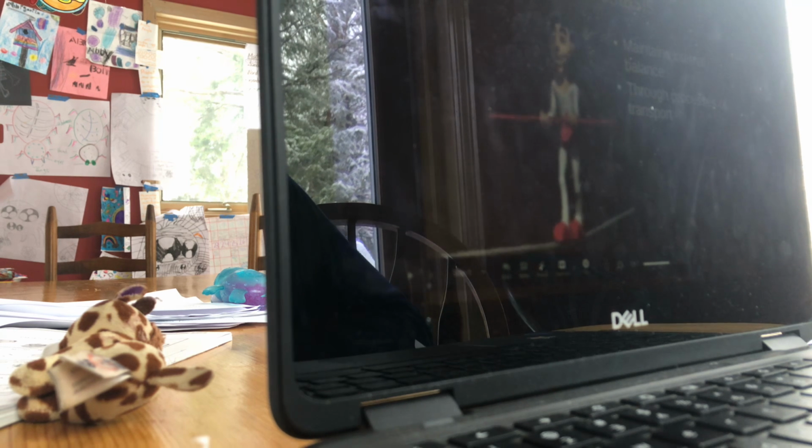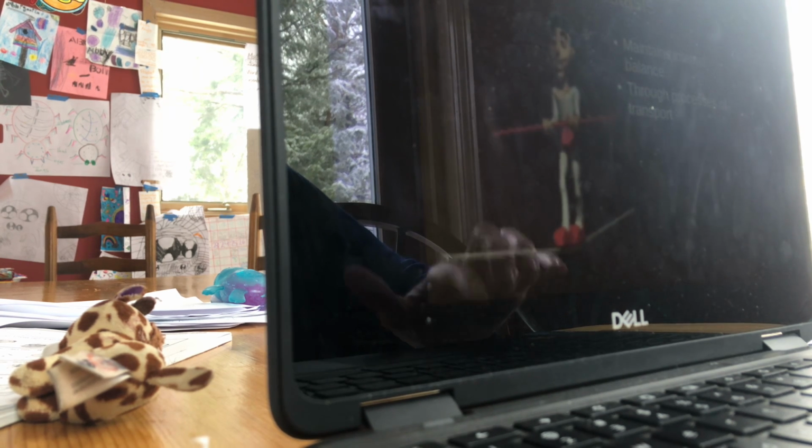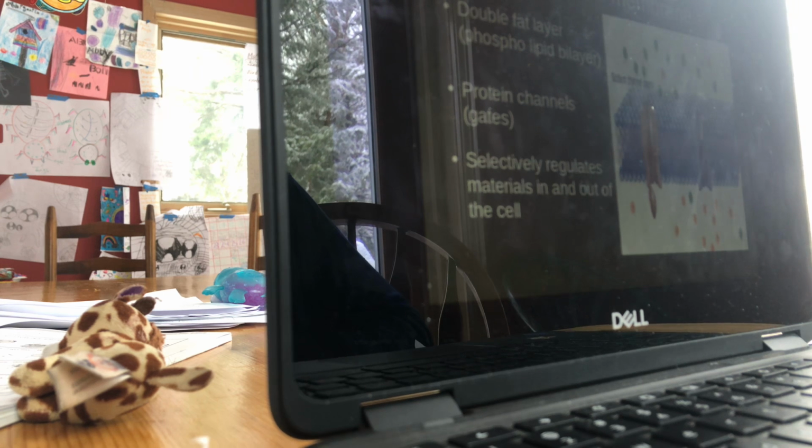Homeostasis is the internal balance, and we keep our balance internally maintained in the cell. This is the process of transport. So some things will come in and some things come out of the cell, and it's a selection process made through the cell. Now, how do we decide? This is called the cell membrane. Here's a picture of it.